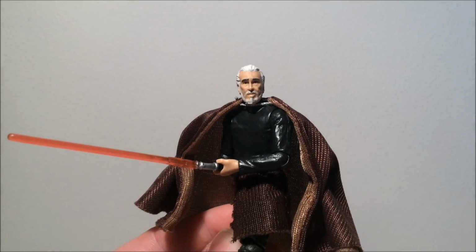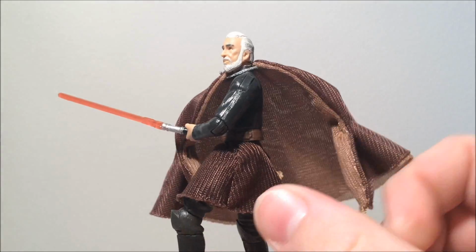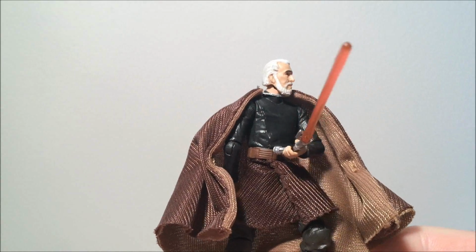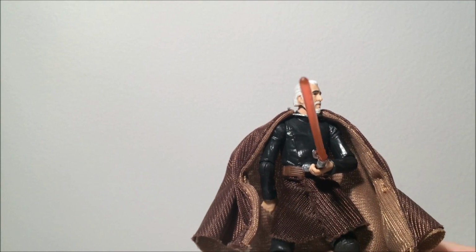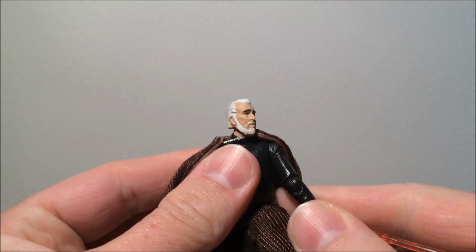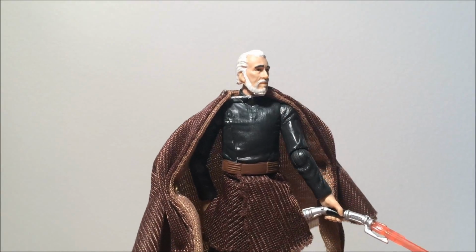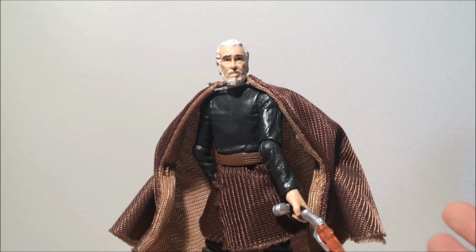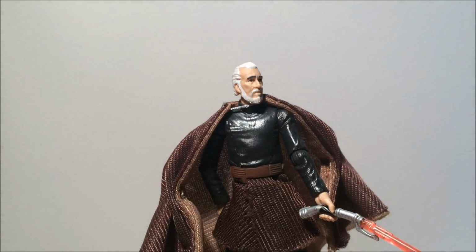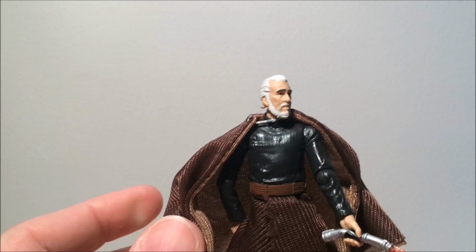The head sculpt works well. There's a few Count Dooku's that came out around that time that were equally as good. For me, this is probably one of the best iterations. A heavier cape would be great. Even a solid plastic one would be fine. But a Count Dooku, even more so now with the passing of Sir Christopher Lee, I think he, as a character, deserves a bit more love than he gets. I know the prequels are constantly getting bashed, still, unfortunately, and Count Dooku falls into the prequels, so he's been portrayed over the years as not being as important as he should have been. I feel like he should have been a lot bigger of a character than he potentially was or is.